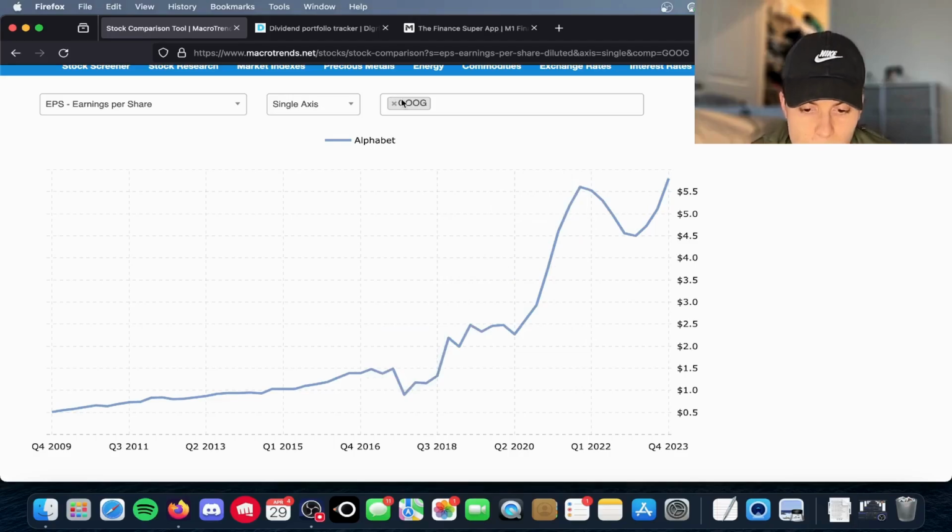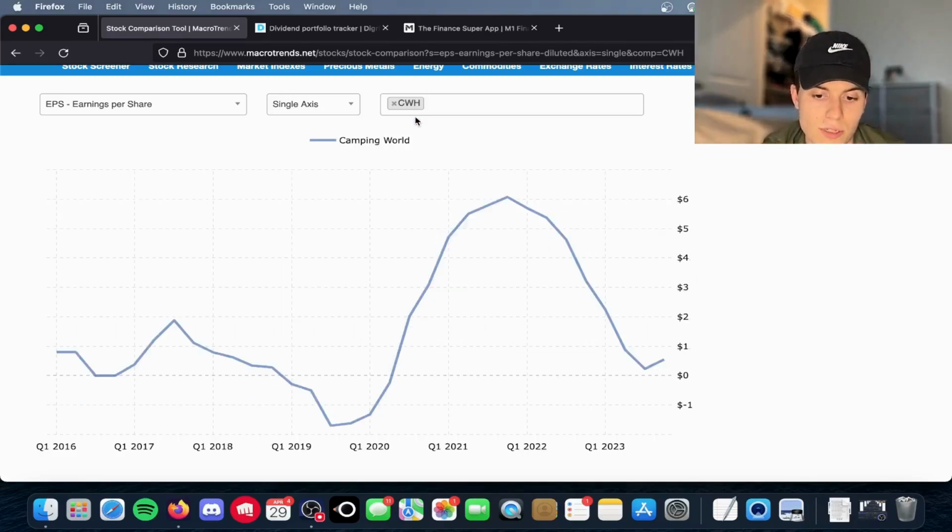So another example of this not being good is, let's check Camping World Holdings, which I used to own. I'm using this example, it's not the world's worst stock. This is a serious stock that investors buy. I mean, I bought it recently, like last year, until I realized it was not the best investment and sold out once I started doing analyses like these.